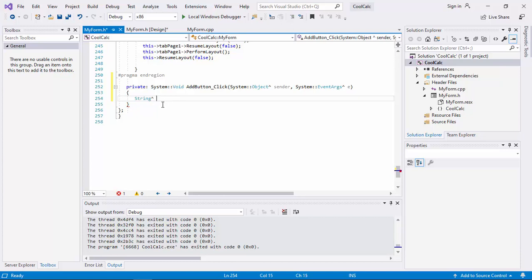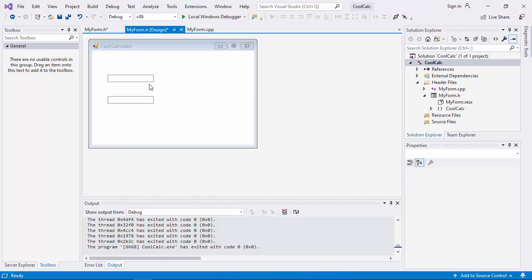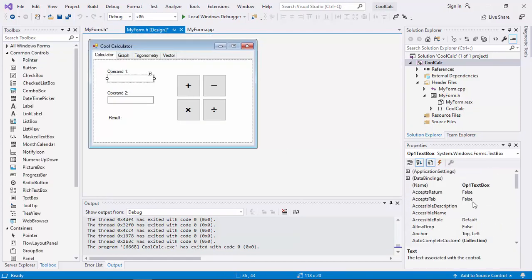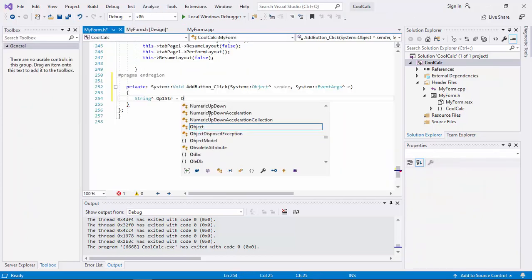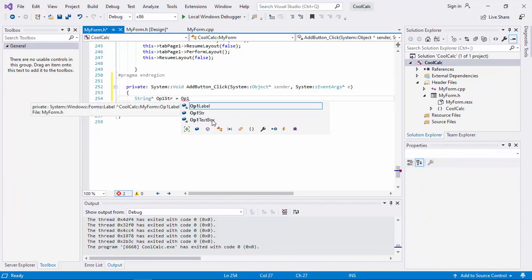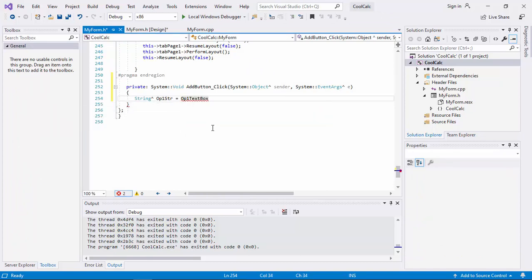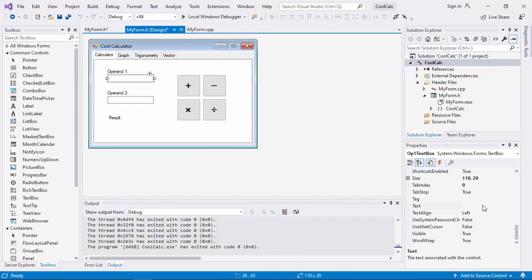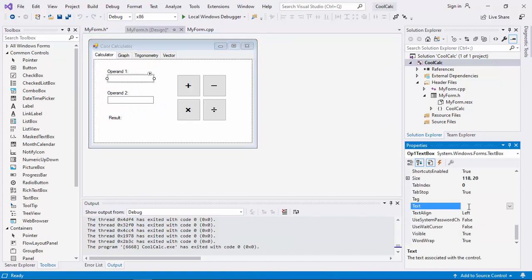So we want to call this op1 string first. Then where do we get the value for this? We get from op1 text box, from the text content, from this one, from the property text.